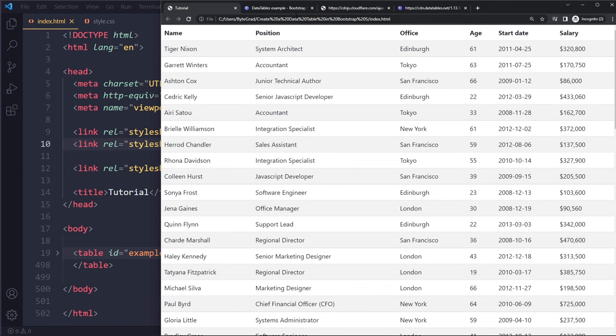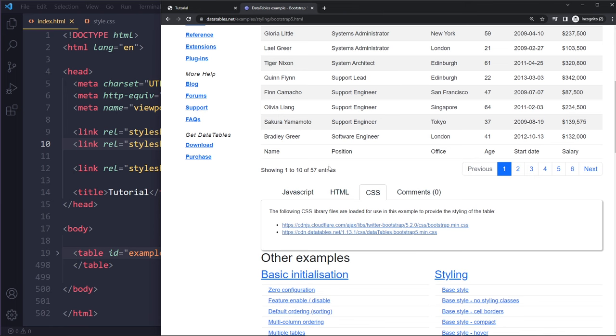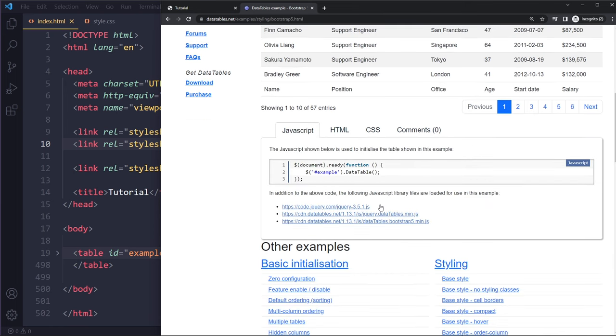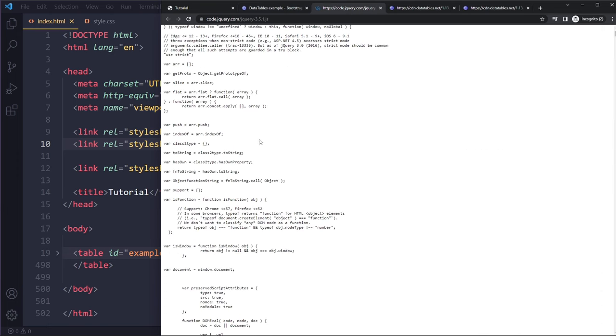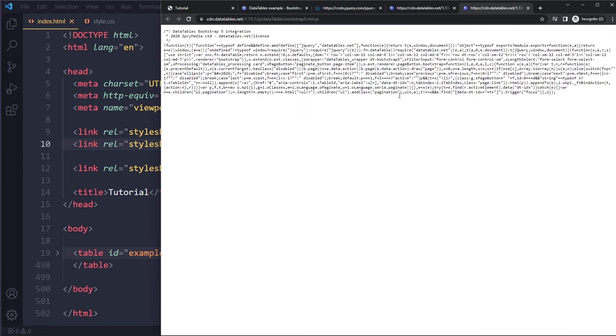Because when you start working with click events, you need to work with JavaScript. So then we can go here, JavaScript. And here you can see they are linking to three other things. So they're linking to the jQuery library. Then they have some specific jQuery for DataTables. And then there's also some Bootstrap 5 JavaScript. So I'm going to open these up, right? You can see the actual JavaScript that you're going to include. This is the raw JavaScript.